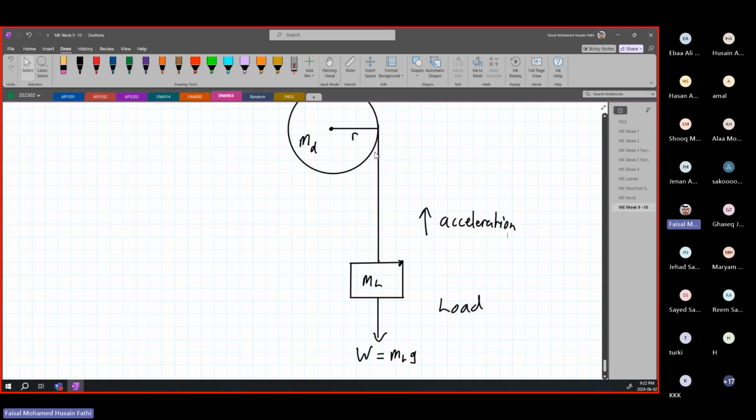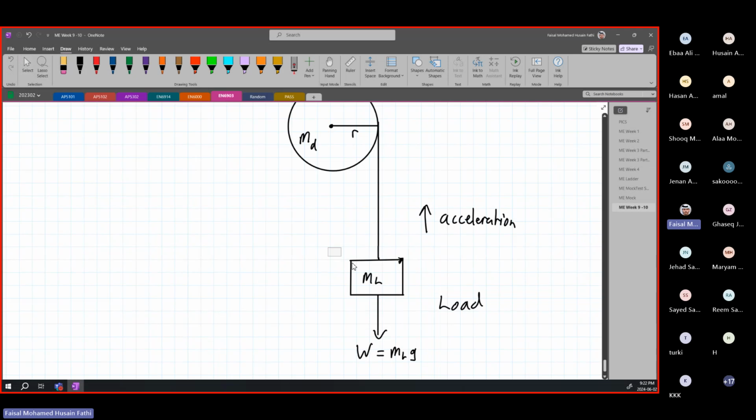So there is an acceleration upwards, meaning that it is trying to overcome the weight, and it is trying to overcome the inertia of this, known as F equal ma, which is the force due to the mass and acceleration of the mass. Pretty sure you all know what F equal ma is by now. And to be more specific, this is F equal mLa. All right, the mass of the load times the acceleration.